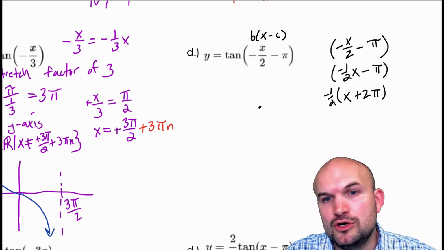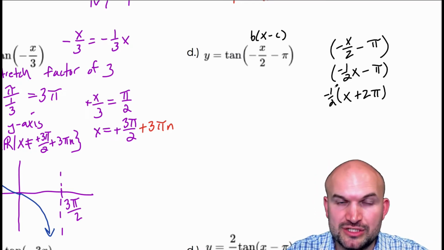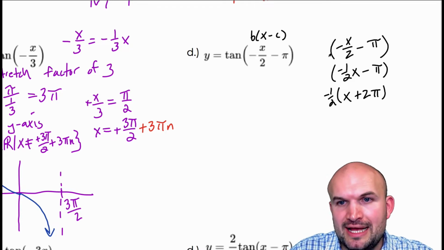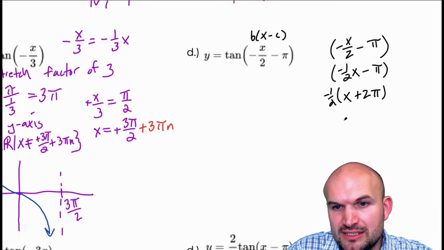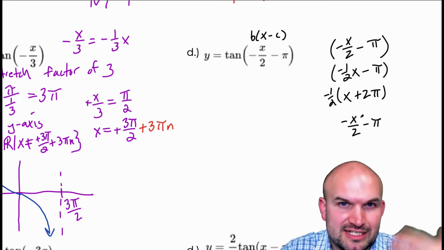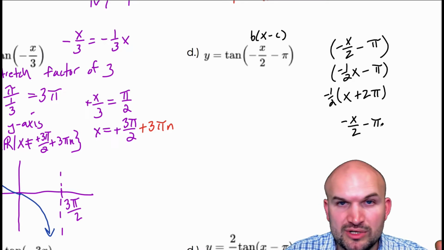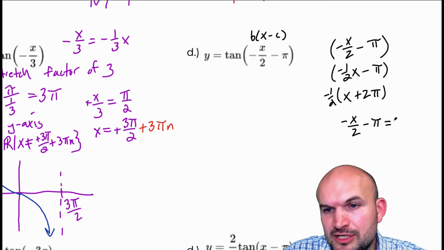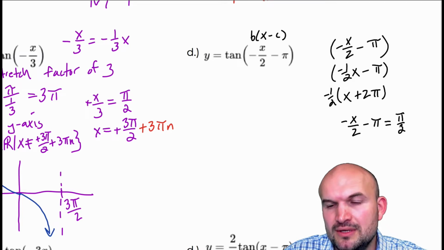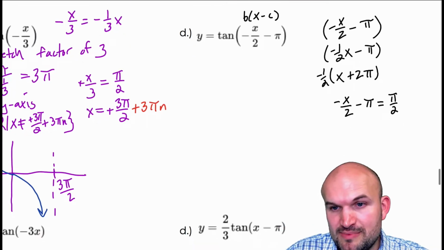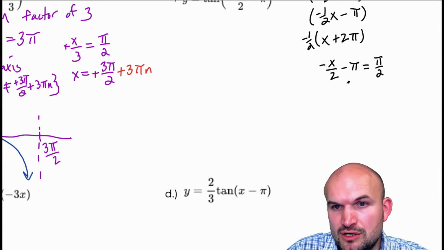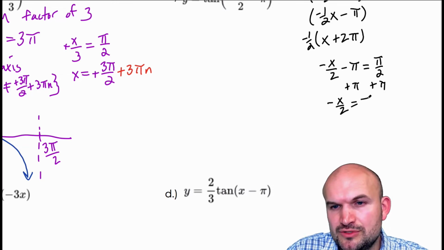So we can also go with understanding the transformations from our initial period. And so again, to work on that method, basically all we're going to do is take negative x divided by 2 minus pi and set it to either our initial period end or beginning, which is at negative pi halves or pi halves. And I'm going to choose the end, which is at pi halves. So to solve this, I'm basically just going to solve for x. So I'll add a pi to both sides. And then I have a negative x over 2 is equal to pi halves.